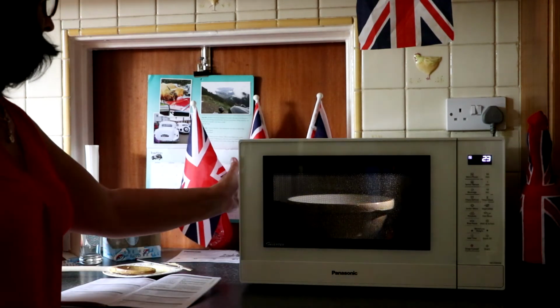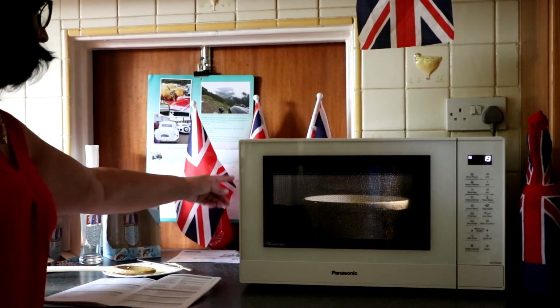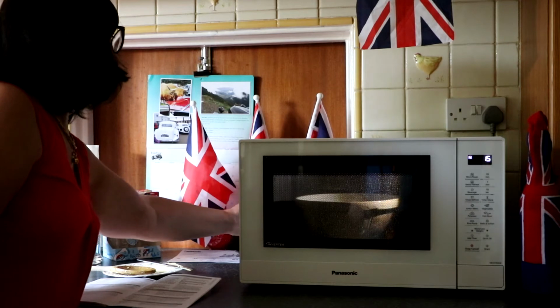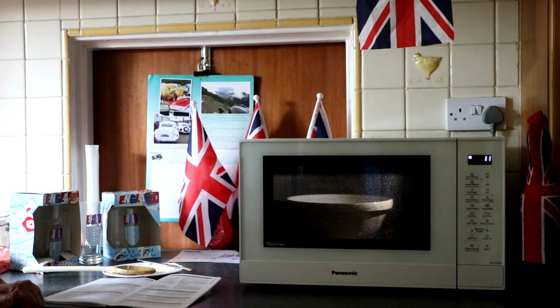You can see that the fan's working because it's actually blowing the flags. I don't know whether you'll pick that up, but you can see the flags blowing in the back, and that's from the microwave.